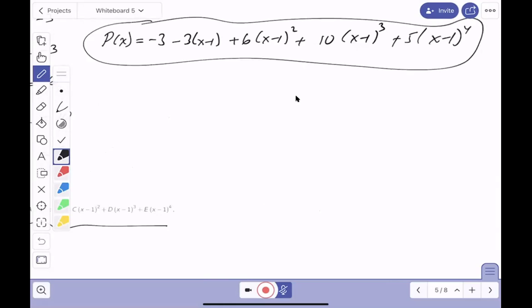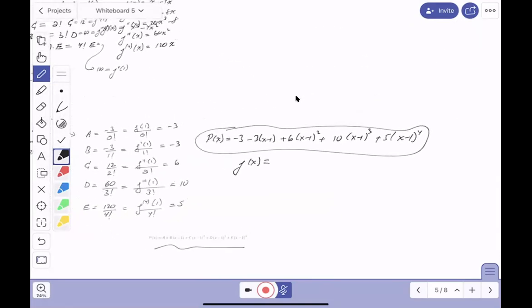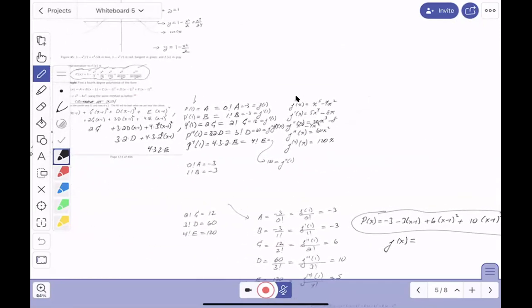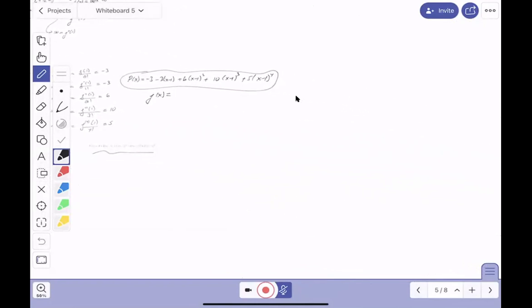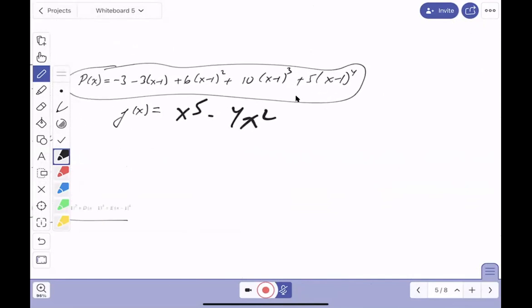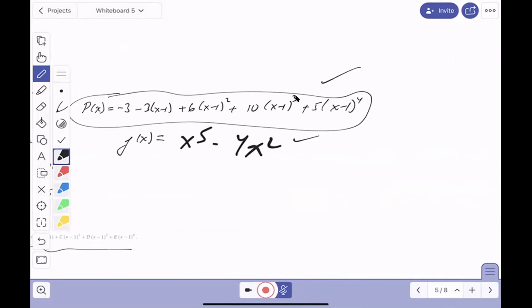This is going to be an approximate fit to the curve f of x equals, well, you can't remember, we'll look back up, x to the 5 minus 4x squared. Right, it's an approximate fit. Now someone says, why do you know it's an approximate fit? Well, this one over here is a fourth degree polynomial. This one here is a fifth degree polynomial. Now the big question becomes, could I have gotten it wrong? You're not kidding, I could get that wrong.